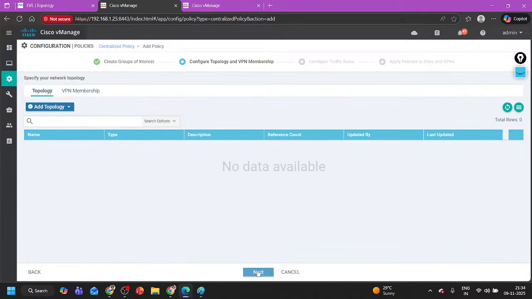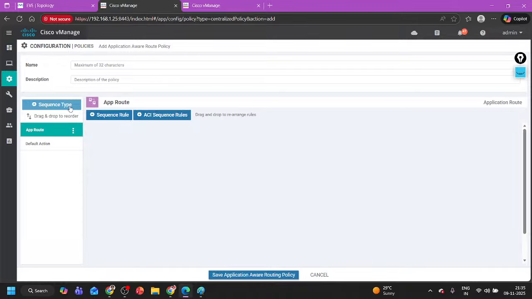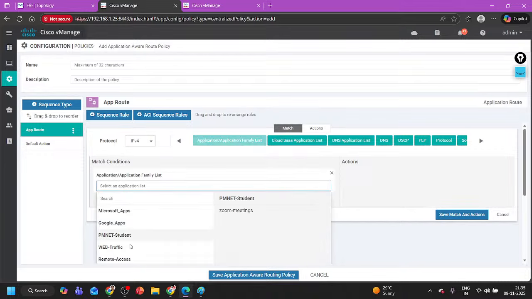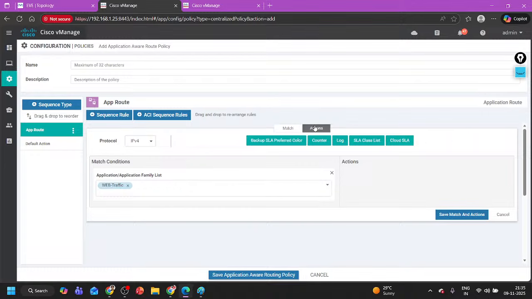Now say next, next, and here you are on the application aware routing. Just click on add policy. If you have a topology policy you can import, otherwise create, and create a new sequence rule. First, match application list. If it is web traffic, then forward it over which class list? You can see SLA class list and backup SLA class list. If you want a backup class list you can add, otherwise you can leave.